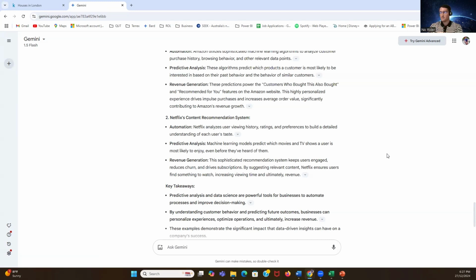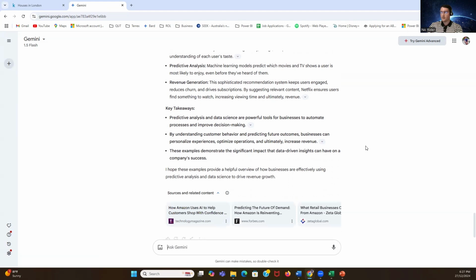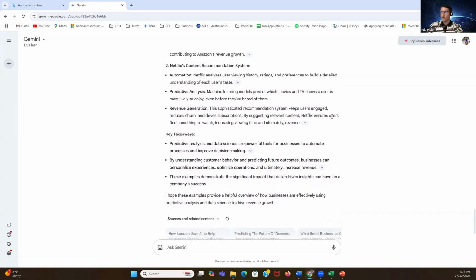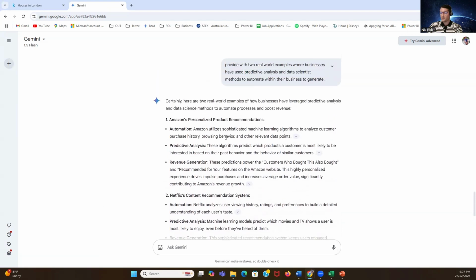So there's some different things there that are quite cool. And Netflix has used that to generate more revenue, increase viewing time, and it also helps Netflix users find something to watch at a faster rate. Powerful tools to automate businesses and decision making.